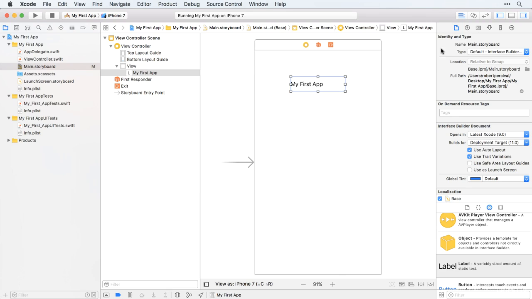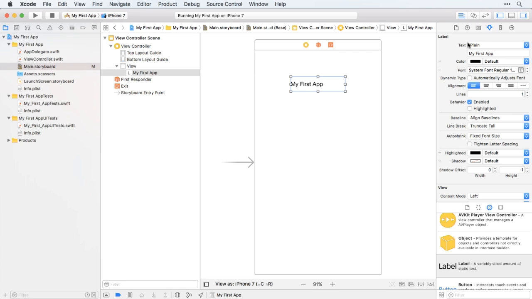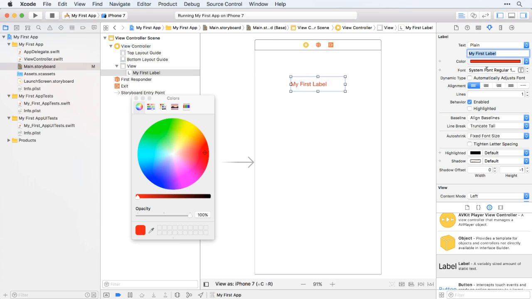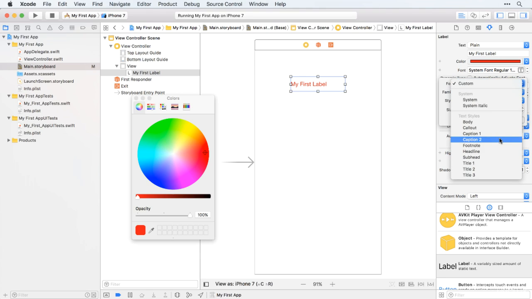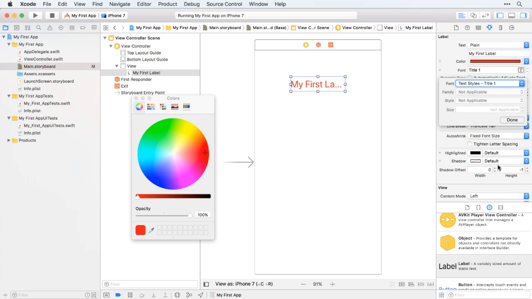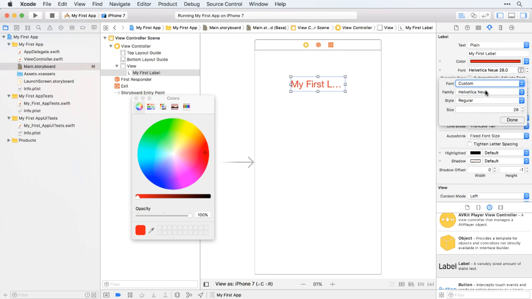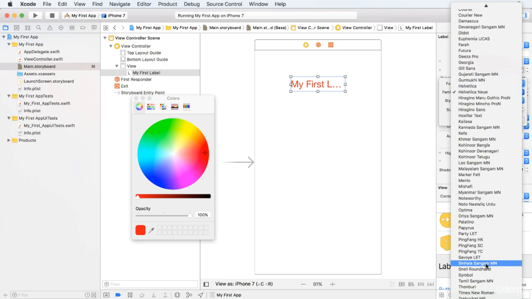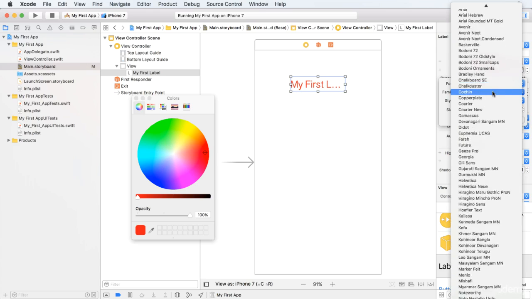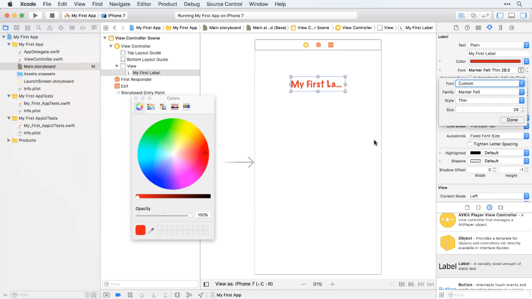Well, again, we select it and then we click on this symbol here, kind of a shield, which is the attributes inspector. So now you can see we've got a bunch of options which should be reasonably familiar to you. We can change the actual label content there if we want. We can change the color. We can change the font. So if we click on the T, we can select a range of different types. Or we can select custom, which allows us more control. We can have any font we like. Let's get something a bit interesting. There we go.